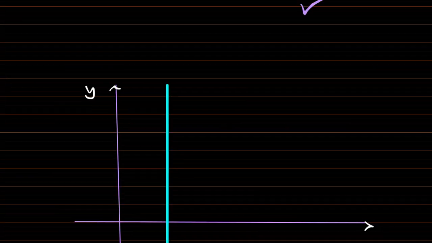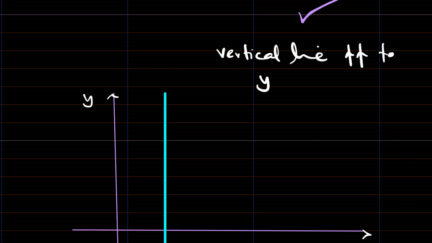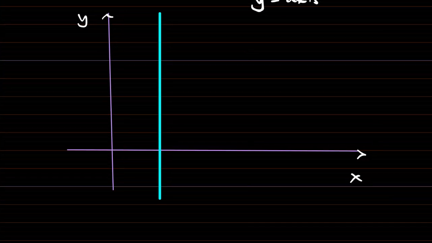So first of all, I'm writing a vertical line parallel to the y-axis. Now let me choose 2 points over here. The first one is over here. Let me write S and the other one is T. The coordinates of S are, let's say, (3, 1), and counting 1, 2, 3, 4, 5, this is (3, 5).